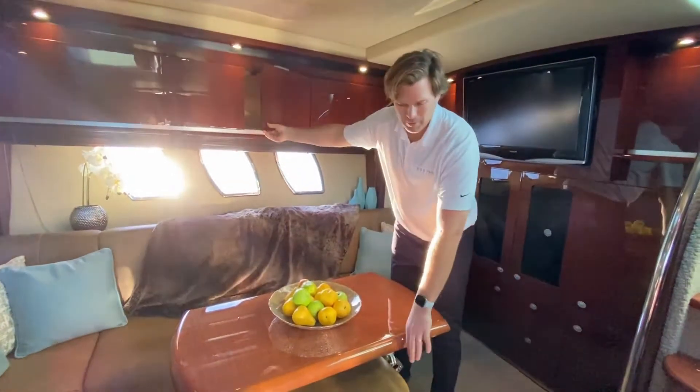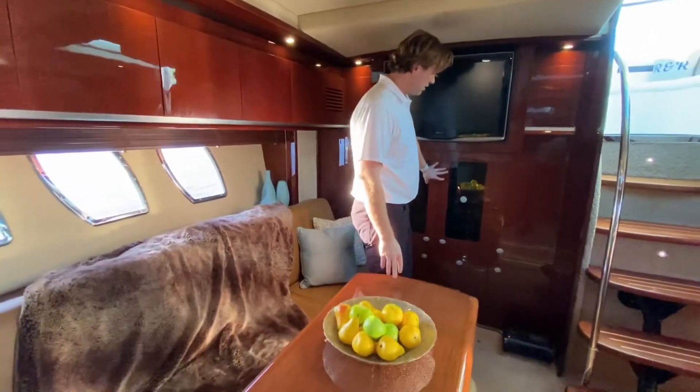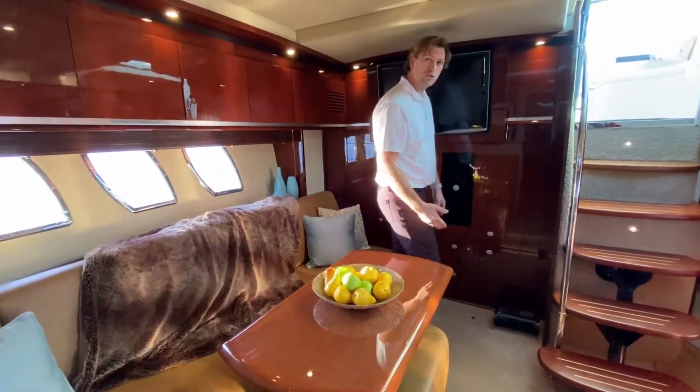There's a high-low table with a pull-out ottoman end so you can have seating for four around for dinner. Flat panel TV and an entertainment system with stereo and DVD player for the boat — it's all down here. And again, more storage all around, so there's lots of storage on the boat.